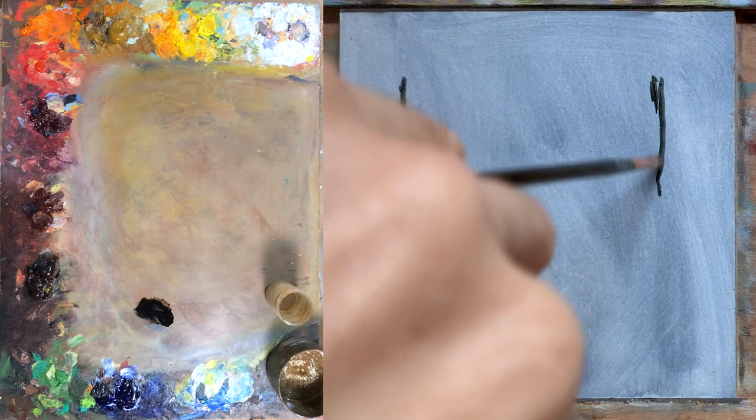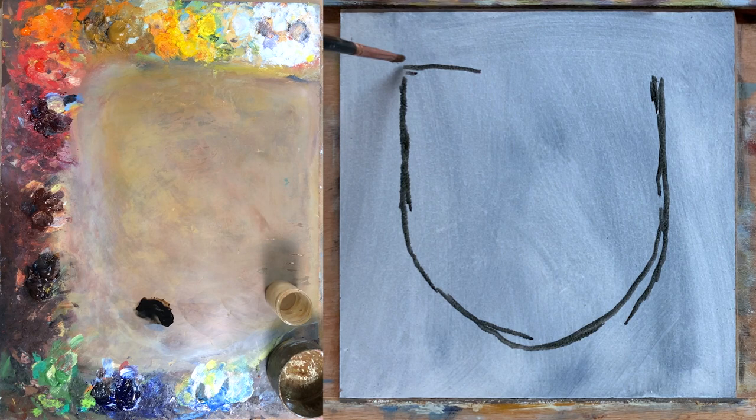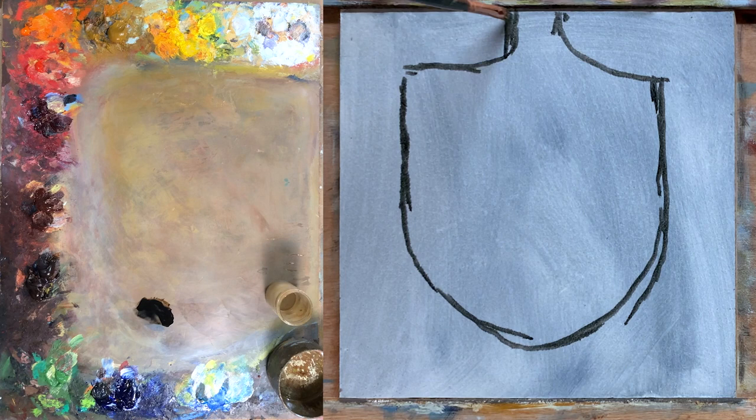And I really like the textures that are happening in that middle part of the shovel. There's a lot of dirt and rust, and there's interesting things happening with light, the way that some parts of the shovel become more reflective and some much more dull and matte. So that's really interesting to me.